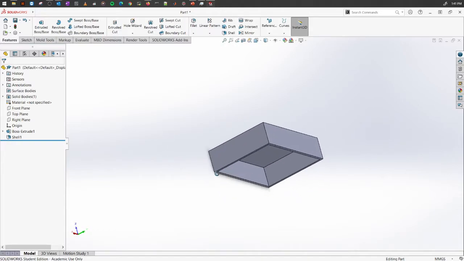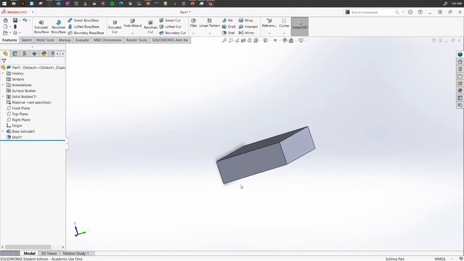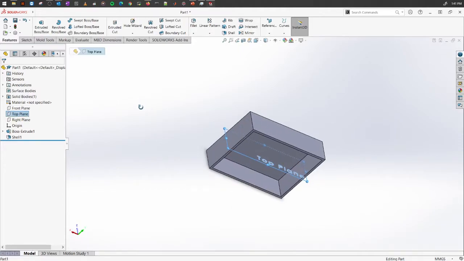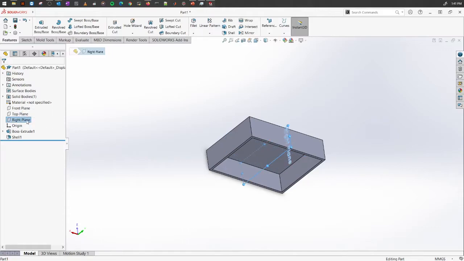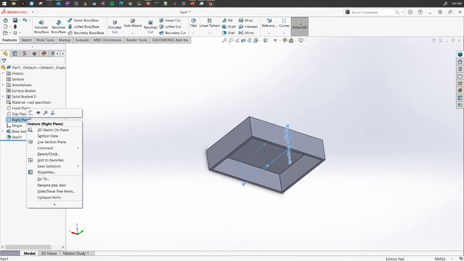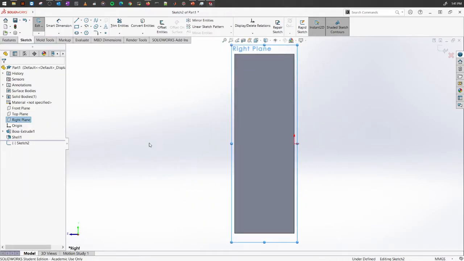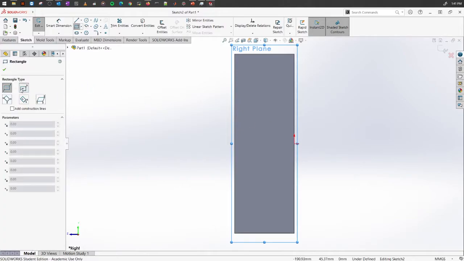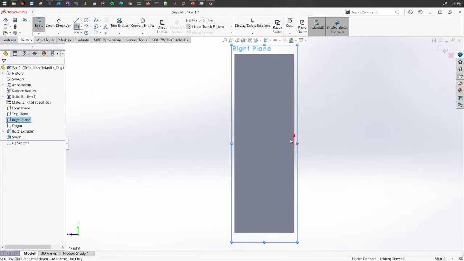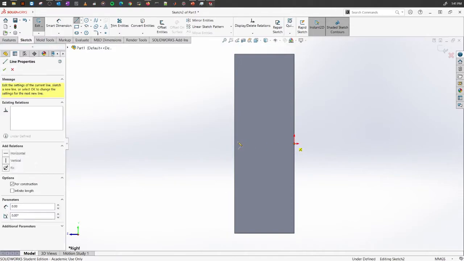Then let's say we have some handles around this part of it. So let's create those handles. Center line.